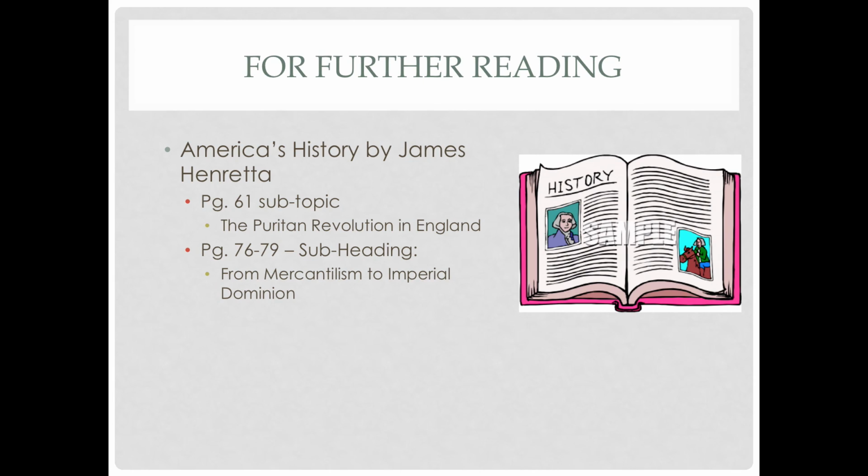Well, that's that. And here is some of the reading to augment what I'm talking about. It looks like a lot of reading, but it's actually not. The subheading here on page 61 is just 3 paragraphs, the Puritan Revolution, which is the English Civil War. And there are a lot of pictures and graphs, so it's not as much as you think it might be. But it explains, again, mercantilism and the imperial policy towards the Americans.